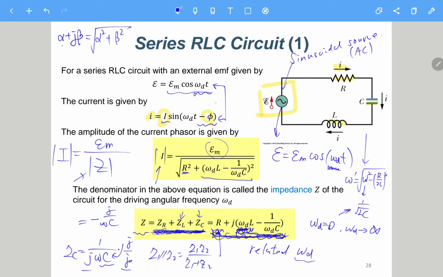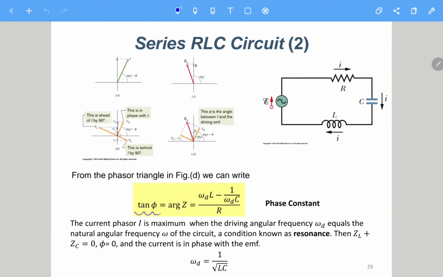And then we need to also determine the phase. The phase here is like, if we have I equals E over Z, so this Z is R plus j omega L minus 1 over omega C. Okay, so you can see this is a complex number, this is another complex number, but this is actually a real number, which means that the imaginary part is 0. So it is like exponential to j 0.